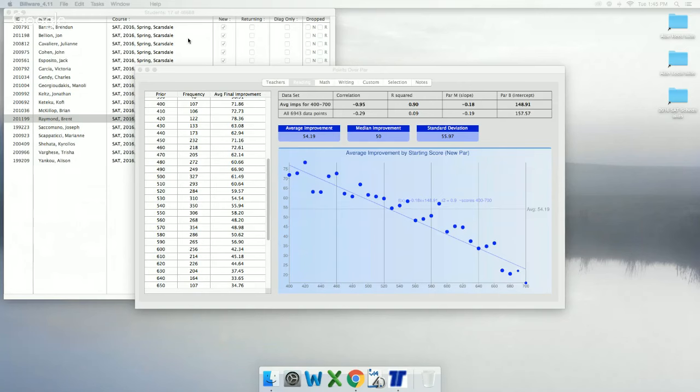wins above replacement, which is a great statistic that has come to the fore in baseball. And it was the first time we were really able to evaluate teachers effectively based on the score improvements they got, not just based on the subjective evaluations that the kids give them. We consider both to be very important metrics for the teachers, but this one we are now able to utilize.